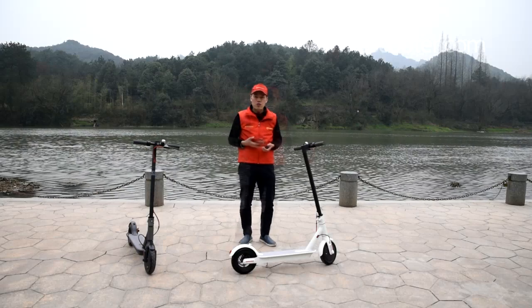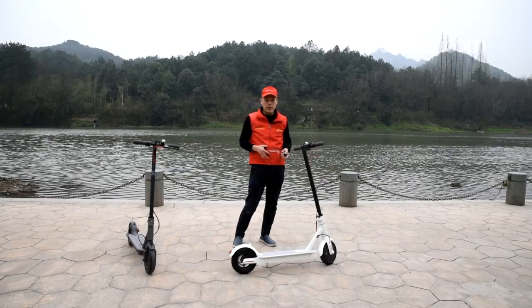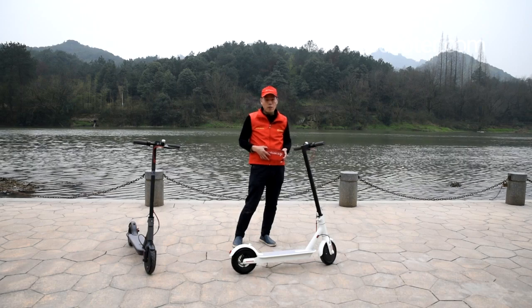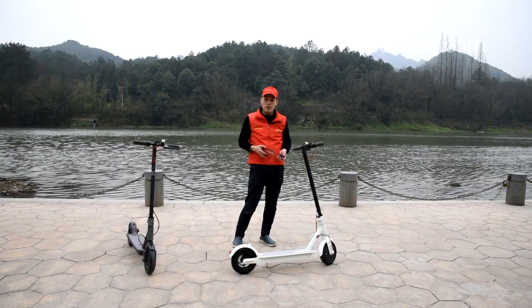The best of the features on this model, I think, is the design, the compact design. So for more information about this model and about the price, please just email us.